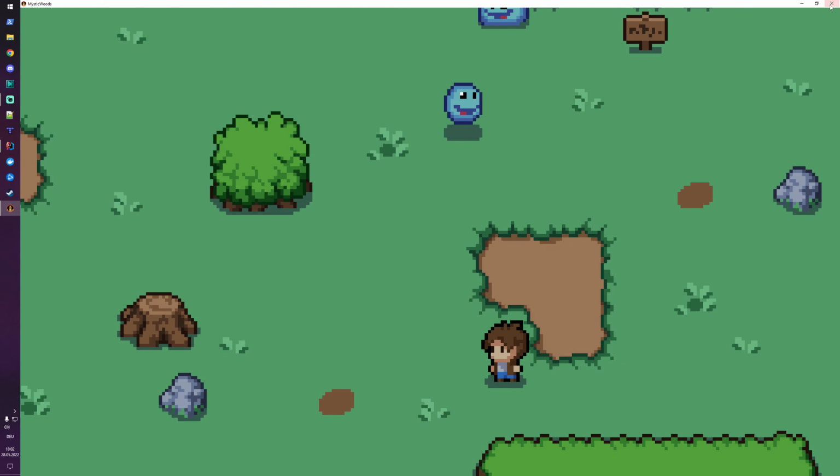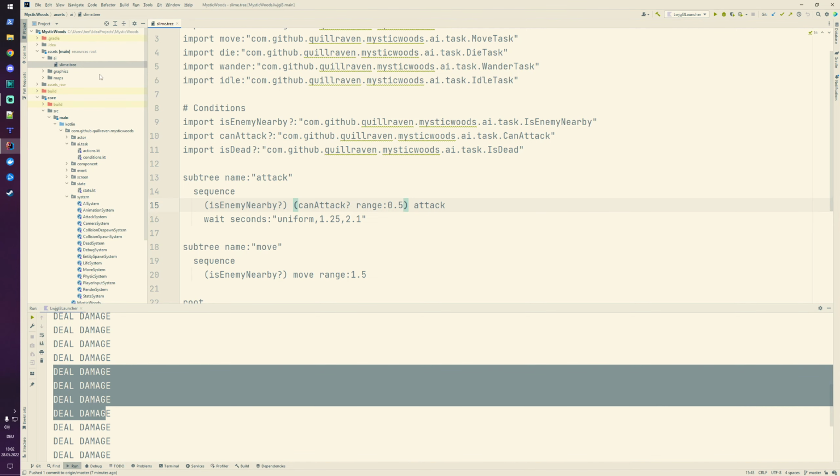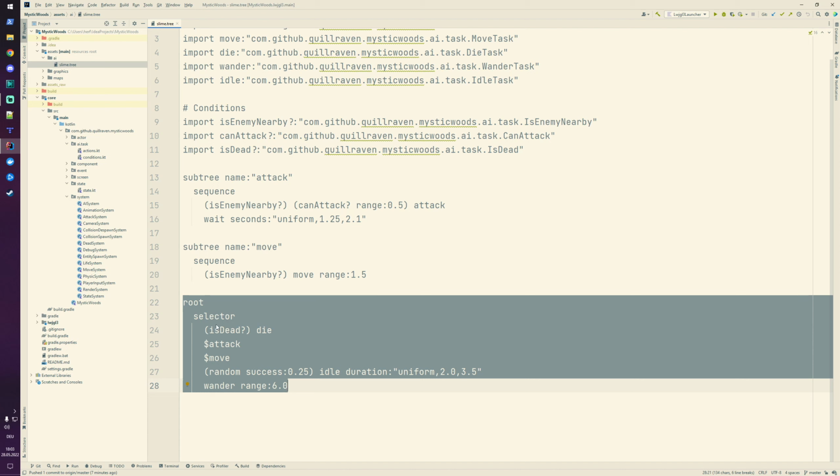Yeah, maybe to show you a little bit what we will then build in the tutorial. So for the behavior tree stuff, so for this little slime, we will create the behavior tree. So that is that one here, where I will explain that in the tutorial, but just that you quickly seen it.